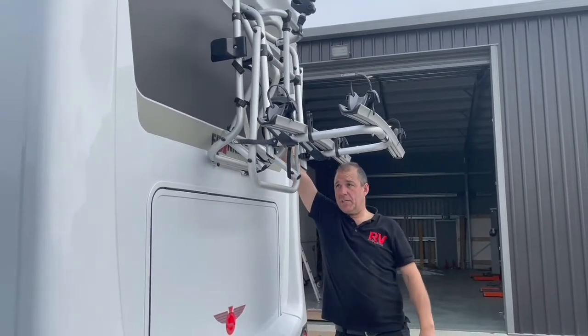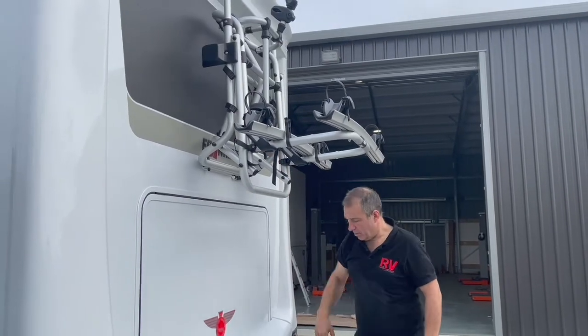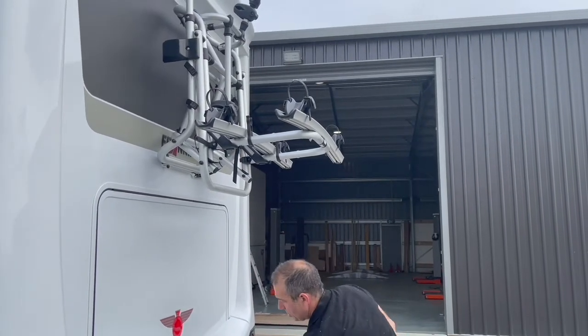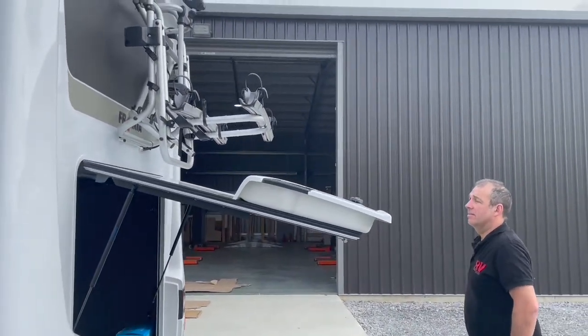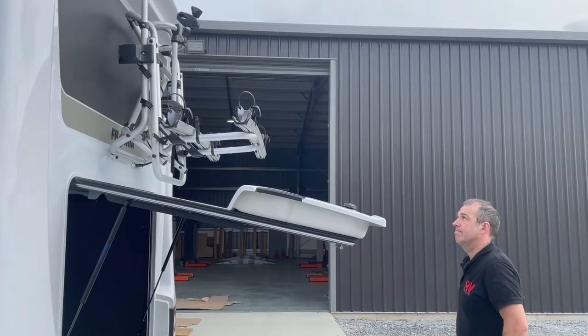So let's say you've got your bike stored on there. This will still open without interfering. Oh, look at that. Tidy.